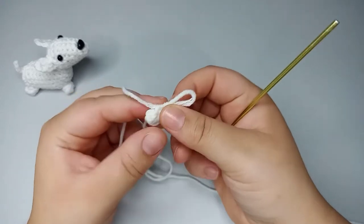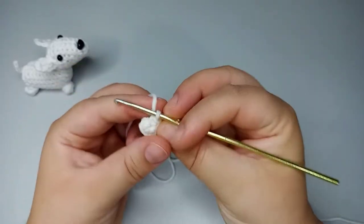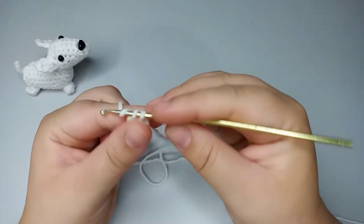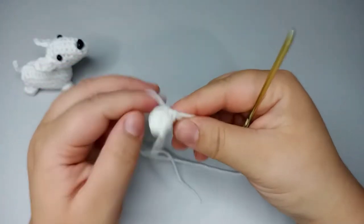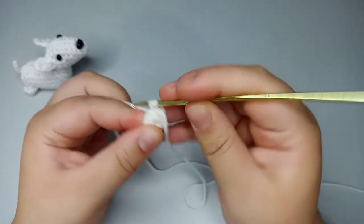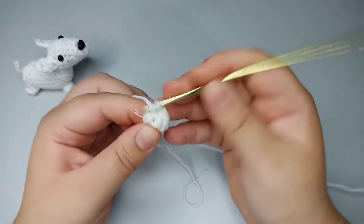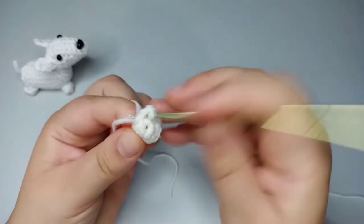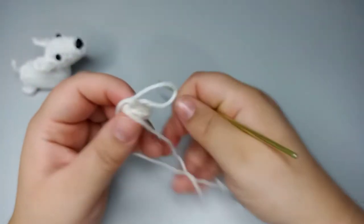For our second round, we're gonna make 1 single crochet and 1 increase 3 times. So 1 single crochet and 1 increase, once, 1 single crochet and 1 increase, twice, and 1 single crochet and 1 increase a third time. So we finished this round, that was round number 2, with 9 stitches.